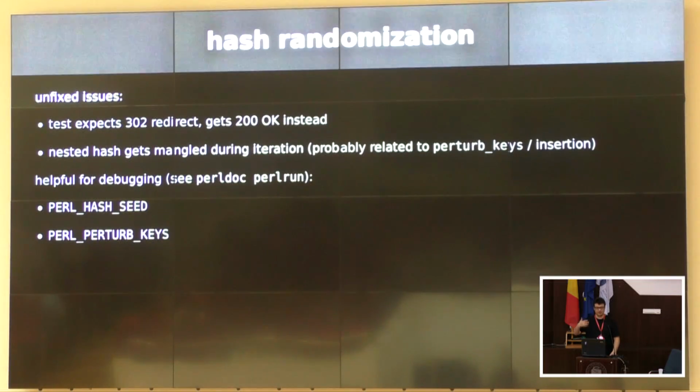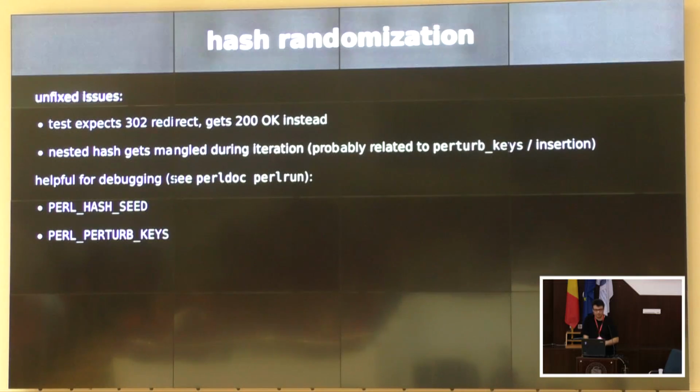In addition to the hash seed stuff, there's the PERL_PERTURB_KEYS setting, which means that every time you insert a new key into the hash, it reshuffles itself. And disabling that seems to fix that issue, which is also non-deterministic. So I think something is iterating over there and inserting new keys and then getting the same key again or something.